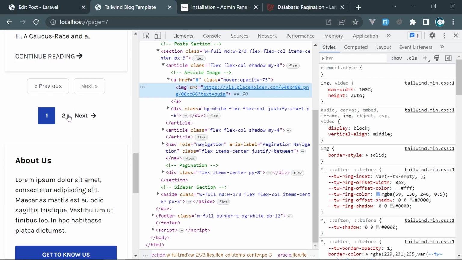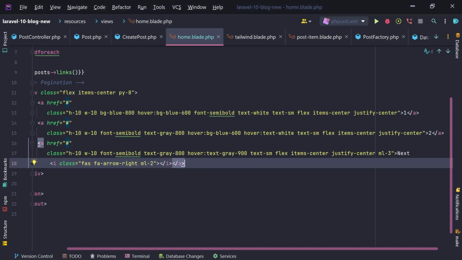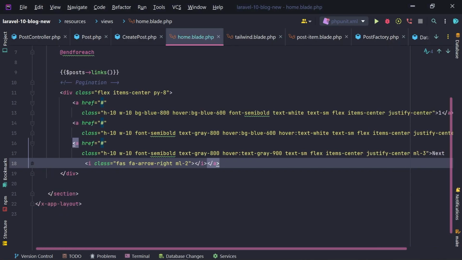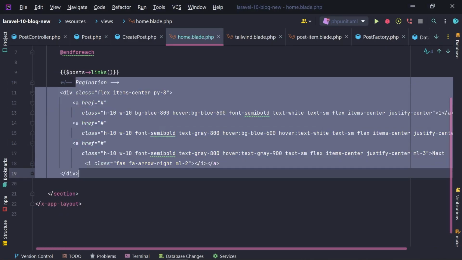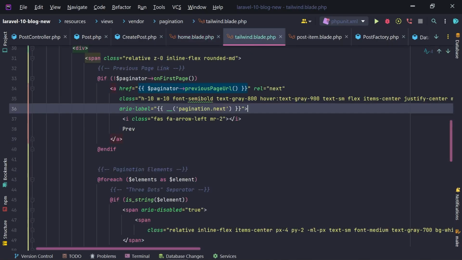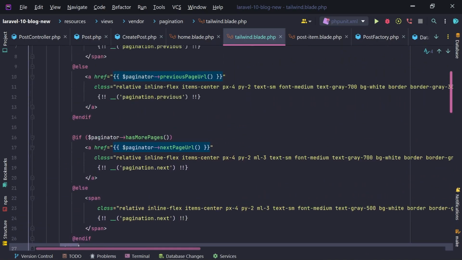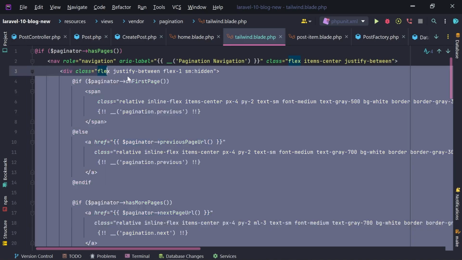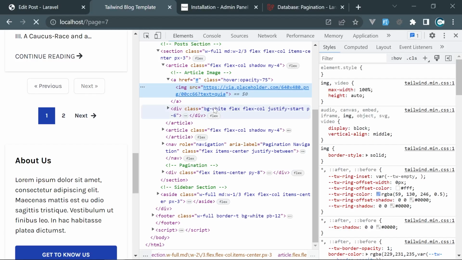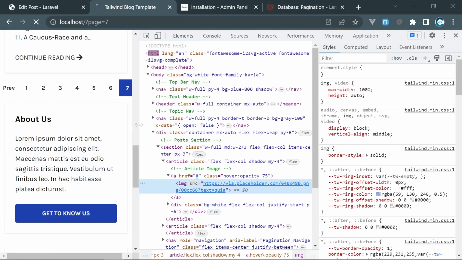If I go in the home right now, by the way, this is how the pagination looks like on mobile. So we don't even need these previous and next, and we can leave the same thing for mobile as well. So let me actually remove that. We don't need it. Open Tailwind, scroll up. That should not be hidden. So I'm going to remove that. It should be flex always. And let's remove this above, which is only for mobile. Save, reload the page. Here we see.